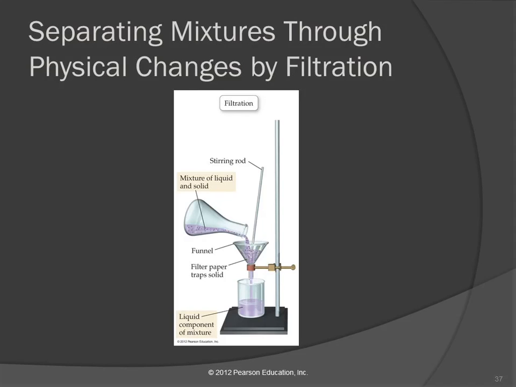Filtration is another one. So you've got a mixture of a solid and a liquid, and you can pour it through a filter and separate. The filter is a lot like a coffee filter. You've got a funnel here with filter paper. And the filter paper has little holes that allow the liquid to go through, and they catch the coffee grounds. Or you make spaghetti, you boil spaghetti in water. How do you separate the spaghetti from the water? You use a colander. It's a funnel, a filter with big holes. The water goes through, the spaghetti stays behind. But the components are not changed in that process, they're just separated.